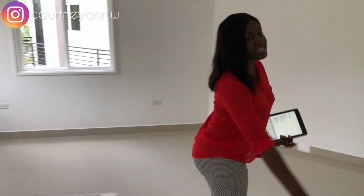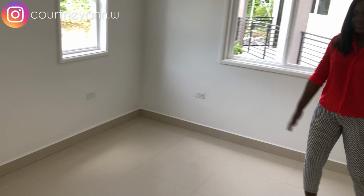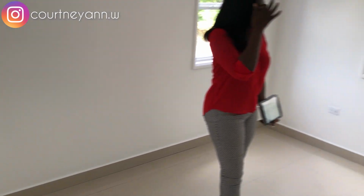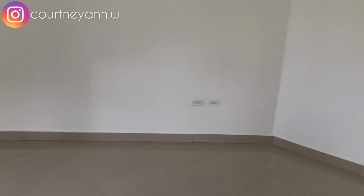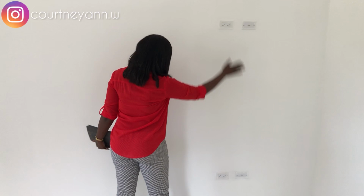This bedroom is extremely spacious, okay? Adrian, I want you to get both corners of the room. And I like the shape of the room. It's not completely square, and so it kind of gives a little bit of aesthetics when you're actually putting in your decor. For me, I would have my entertainment set right over here, and if you notice, the walls already have sockets in place for that.